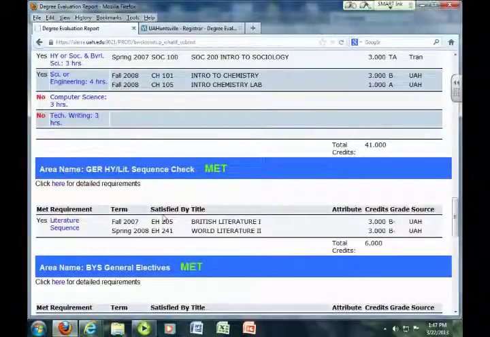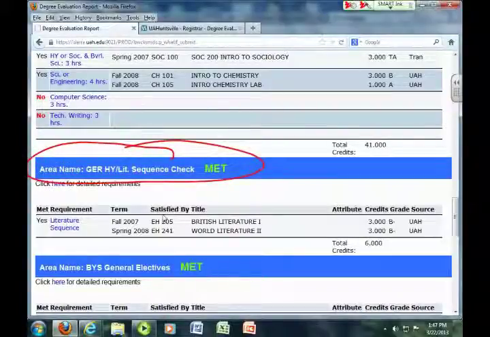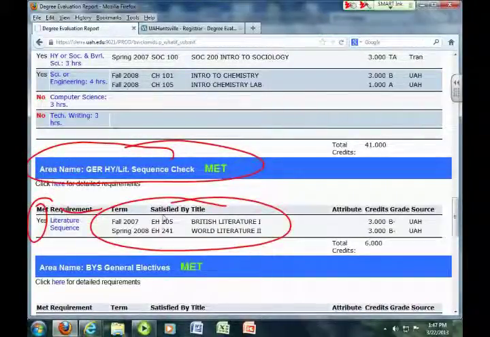And I'll highlight that so you guys can see it. So it'll be sequence check, and it's been met, and it used level 1 English 205 and level 2 world literature, and that's acceptable by our standards here at UAH.